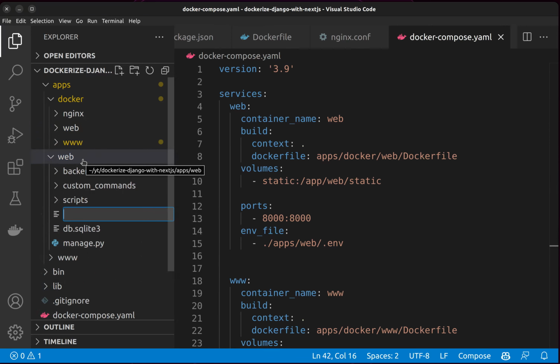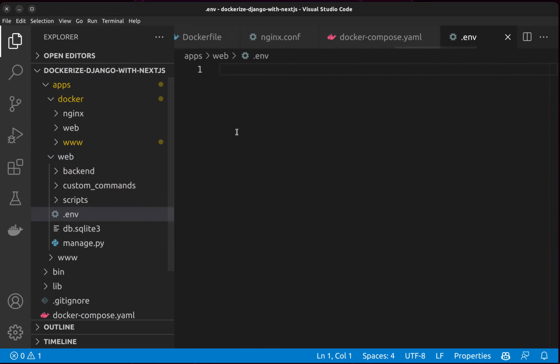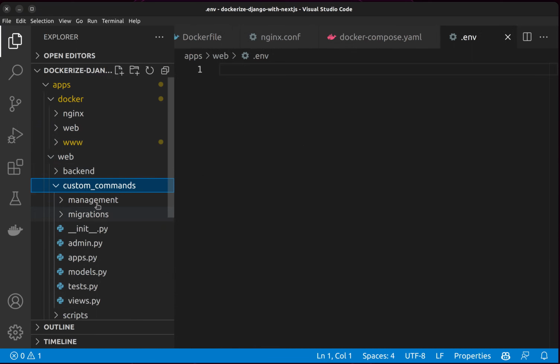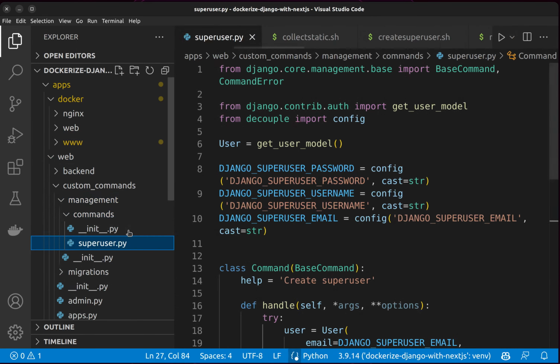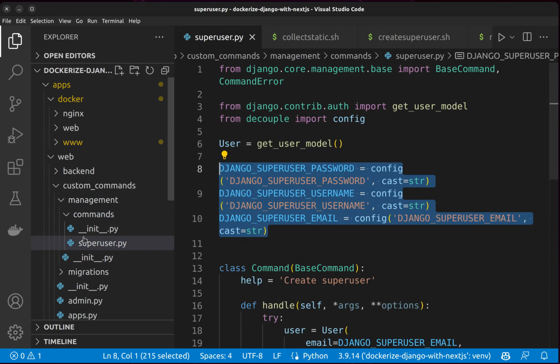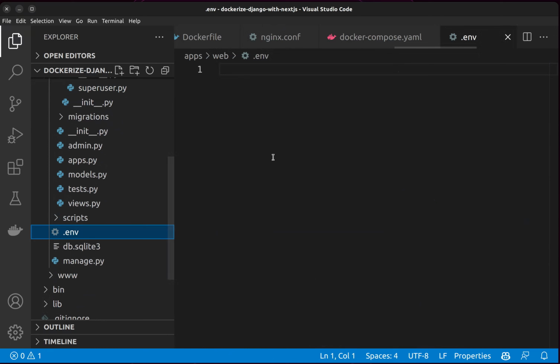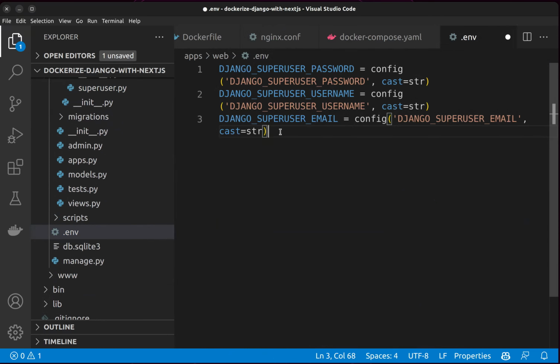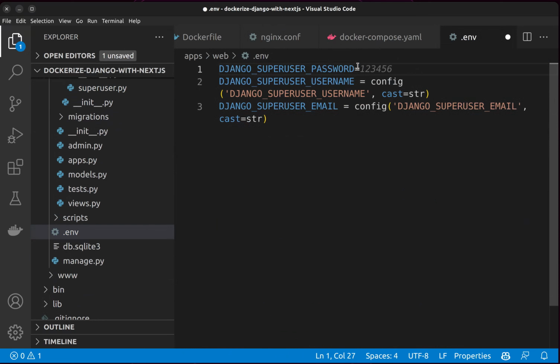Okay, so I didn't create a .env file, so go to custom commands, management commands, super user. These three things are very, very important. And .env file, paste it. I'm going to give the super user password as 123456.